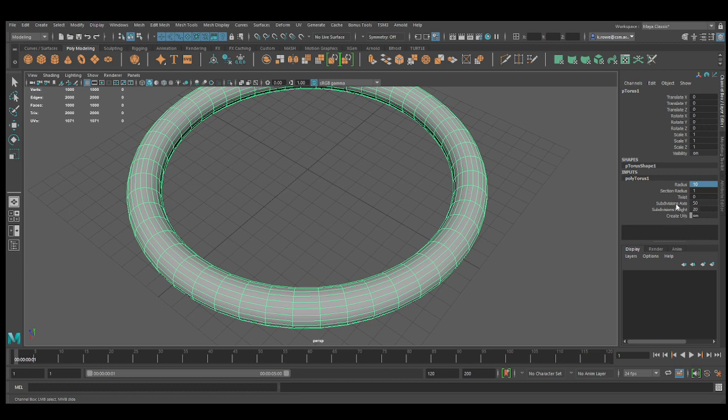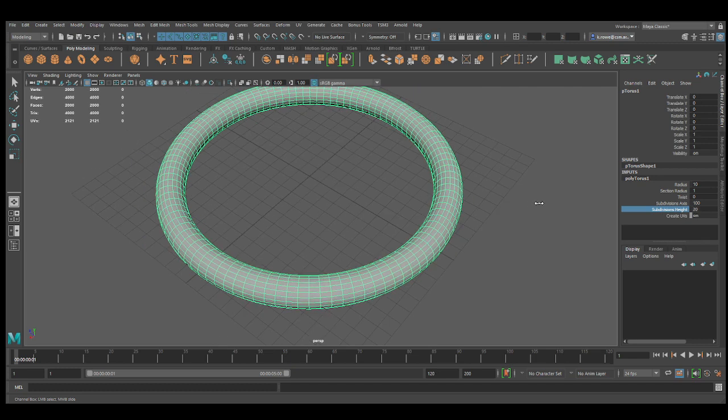We have the subdivisions at 50, so the subdivisions axis really needs to be a little bit more to push these towards being square. It won't go above 50 by the way, so 50 is the max there, but I can type that in. So I'm going to try 80. You can see now we're moving towards having more even sides. I'm going to put that to 100. That's not bad. And the subdivisions height I can adjust, so we're getting close to being squarish. Put that at 10.